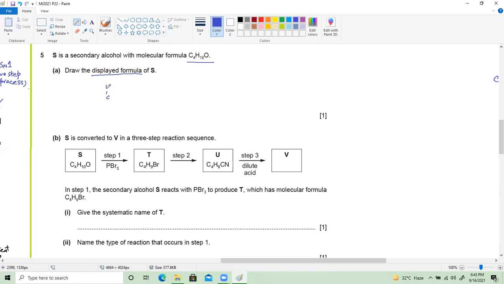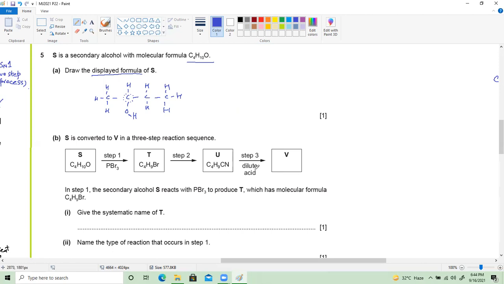One of the mistakes that is usually made by students here is that they do not separate the oxygen and hydrogen atom. They just write it together. So you have CH3, then CH, then there is an OH. This bond should be represented, otherwise you'll not get a mark for this question. Then a CH2 and a CH3. You see the carbon atom that is attached with the OH group is further directly attached with two other carbon atoms, making it a secondary carbon, and this is a secondary alcohol.